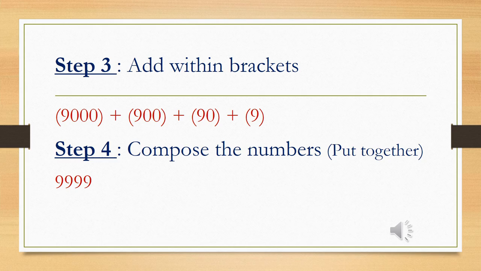4000 plus 5000 equals 9000. Okay, boys and girls. So as you can see, by 9000 and the 900 and the 90 and the 9, there is no need for us to break those numbers up further. So we can successfully move on to step 4. Step 4 says compose the numbers. If we remember clearly from slide 1, compose means to put together. So I want to put 9000 plus 900 plus 90 plus 9 together to get my final answer of 9999.